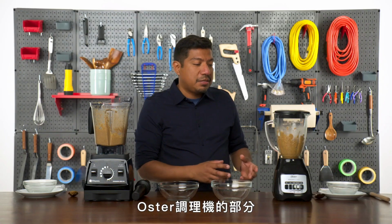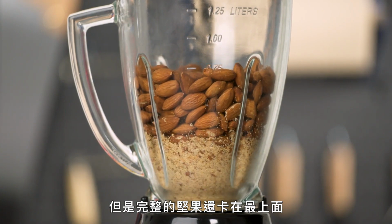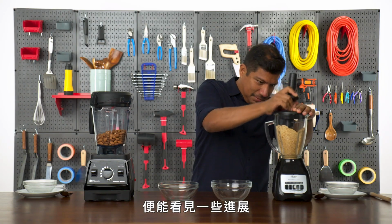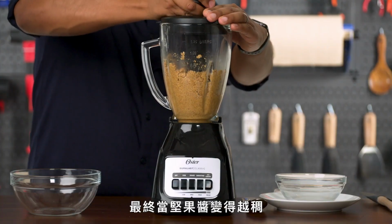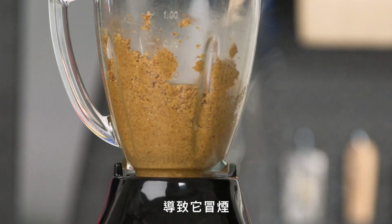For the Oster, the nuts were crushed at the bottom, but whole nuts were stuck at the top of the container. It didn't come with a tamp, so I had to borrow the Vitamix's. Otherwise, I don't think any nut butter would have been made. Once I started using the tamp, I was able to see some progress. But since the tamp isn't designed for this Oster, I had to be really careful not to hit the blades. Ultimately, as the nut butter got thicker, it put more strain on the motor, causing it to smoke up.